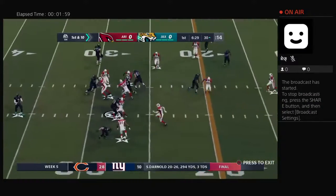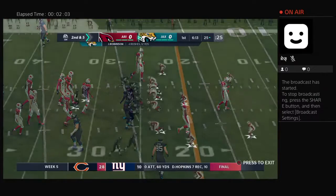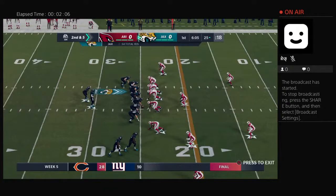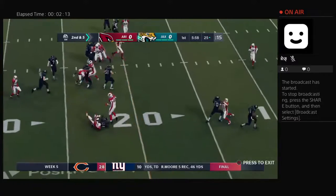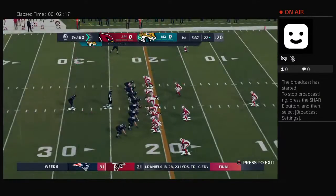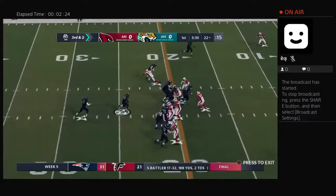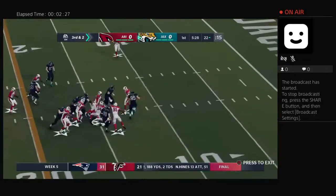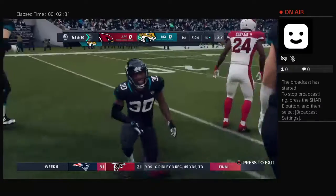They'll run on first down. It's Robinson, and he's got about 5 yards as he's taken down right at the 25. After the pickup of 5, here's 2nd and 5. A gain of 5 brings up 2nd and 5. They run. Robinson, and give him about 3 as he gets it down to the 22-yard line. This will be play number 9 coming up on this relatively long opening drive as they look to convert on 3rd down. Brings on the run, it's Robinson. And he'll have the first down, getting this one to the 14-yard line.